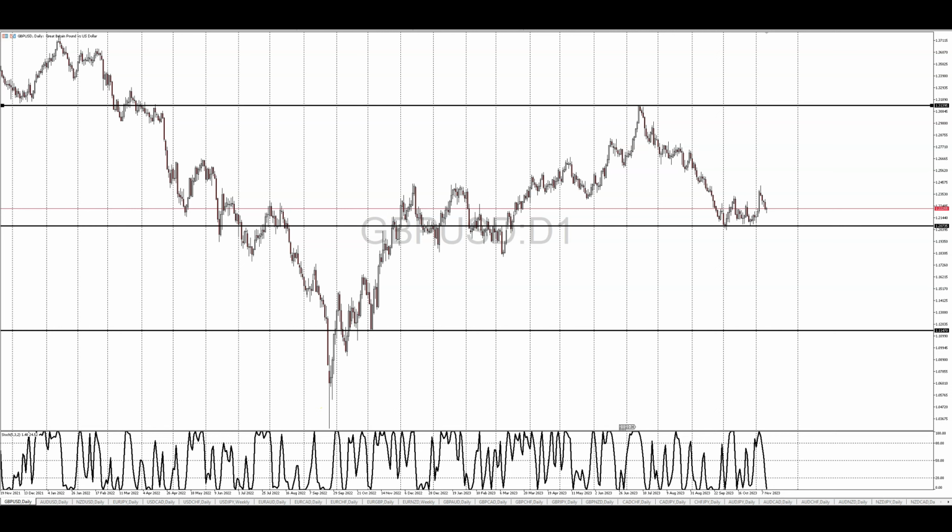Okay. Now, before we jump into the 4-hour entry strategy, let's quickly recap the importance of the daily chart signal. Trading off the daily time frame, or getting the signal from the daily time frame, gives us a broader perspective of the market trend, helping us make more informed trading decisions.